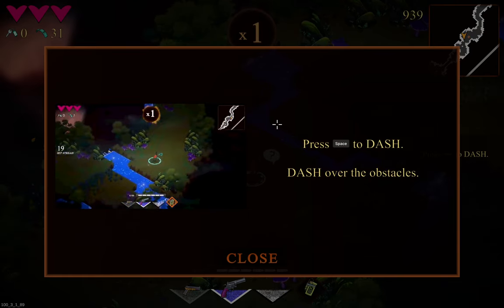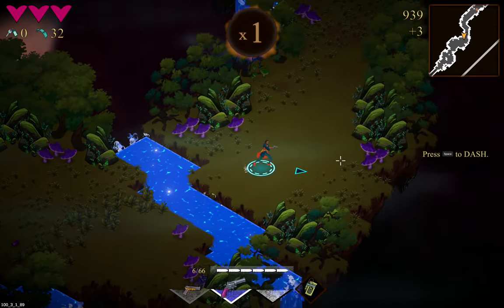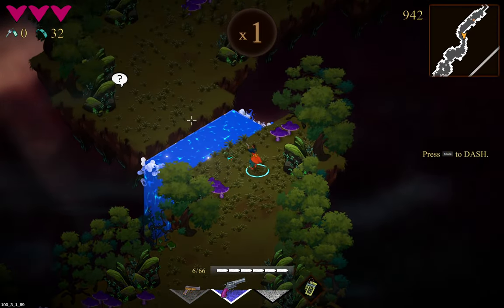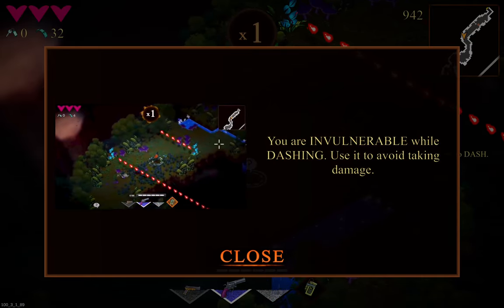Press space to dash. Dash over the obstacles. Like so. You're invulnerable while dashing, use it to avoid taking damage.